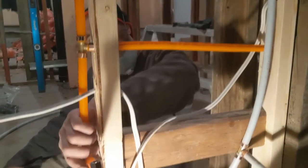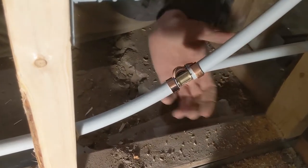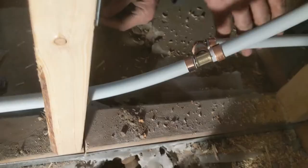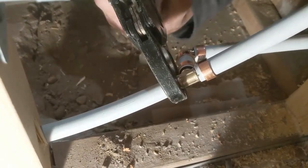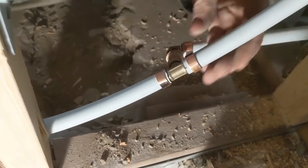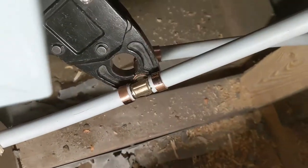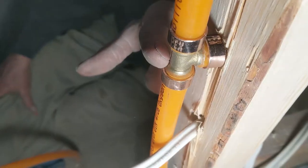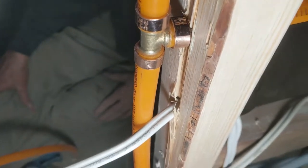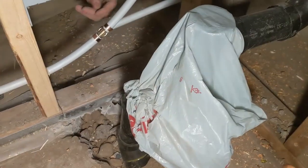Okay my friends, there you go — hot water is in place. Just gonna connect the cold water. A little bit of pressure in there, but I'm just gonna set up a one-by-four right behind this guy to hold the pressure, put some clamps. This guy here just goes bang — then I move it a little bit, you can see. Press it and we're done. If you have a washing machine you can wash your clothes already, everything is connected. I'm just joking because we're still gonna do this one here.